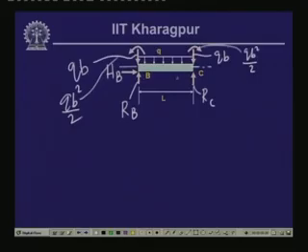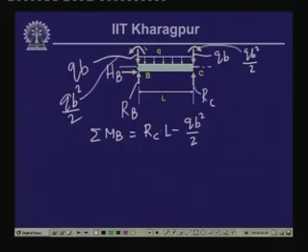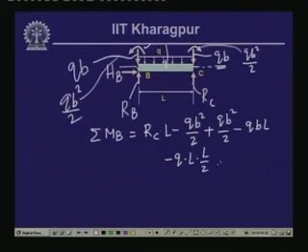Now, if we take the moment of all the forces with respect to B, so moment about B is equal to the reactive force RC multiplied by the length L, which is in the anticlockwise direction. Then we have this moment which is at C, which is in a clockwise direction, minus Q B square by 2. Then we have this moment which is anticlockwise direction, which is plus Q B square by 2. Then the moment of this particular reactive force from the overhang, which is Q B, is going to cause a clockwise moment. So, this is minus Q times B times L, and we have the uniformly distributed load, which is again causing a clockwise moment. So, that is minus Q times L by 2. So, this is equal to 0.